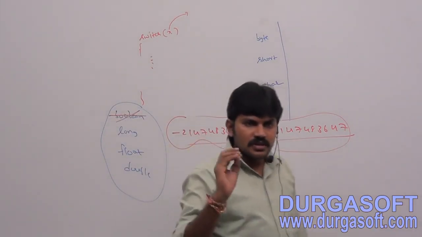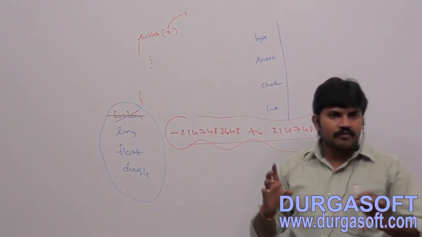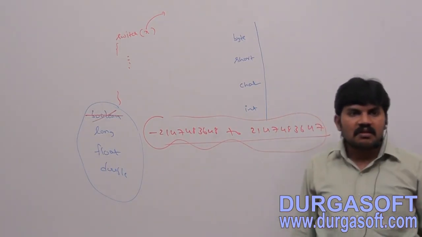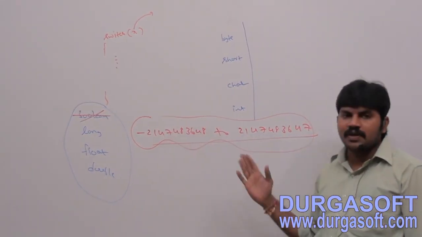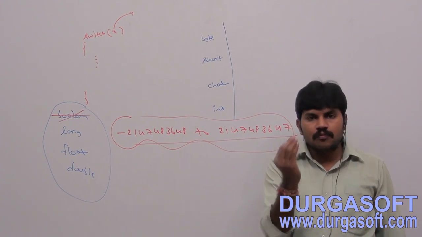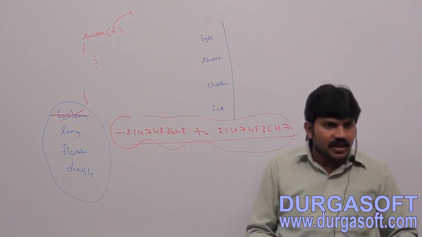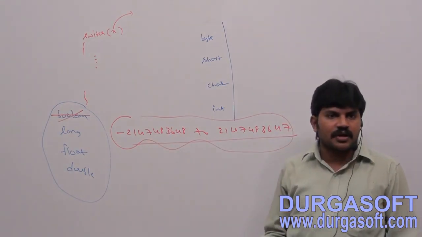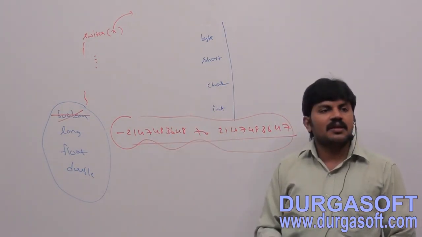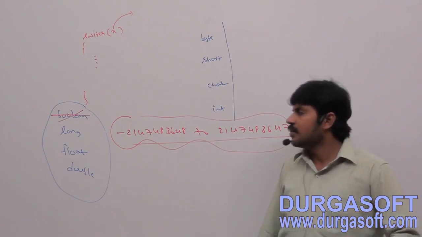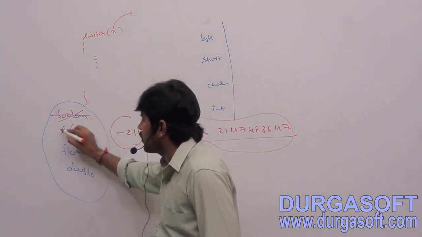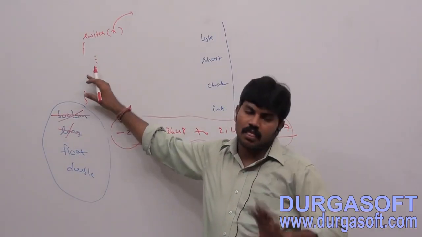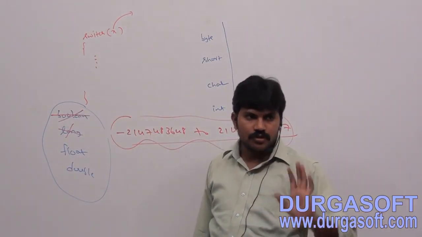In Java, is there any programming requirement where more than this many cases are required? Never. So these many cases we never go for. Hardly 4 or 5 cases, or 10 or 20 cases we take. Even this much is not required. More than this range, never. That's why long data type is not required, because we are never required to have that many cases.